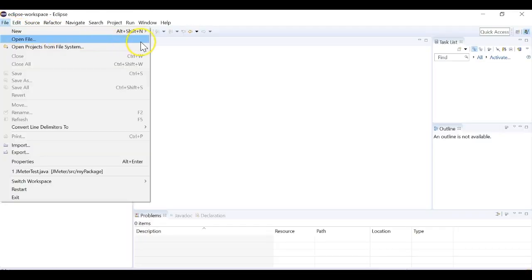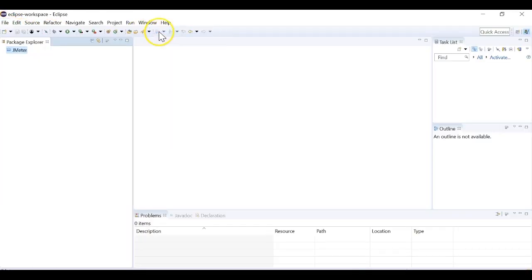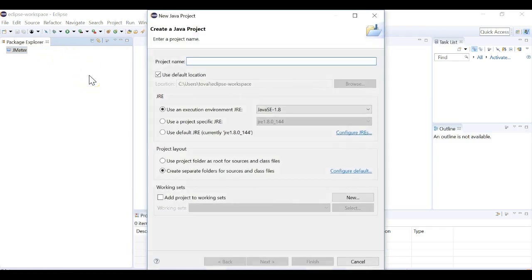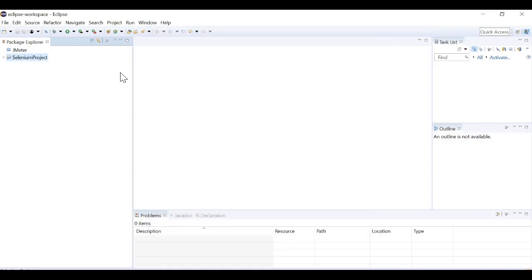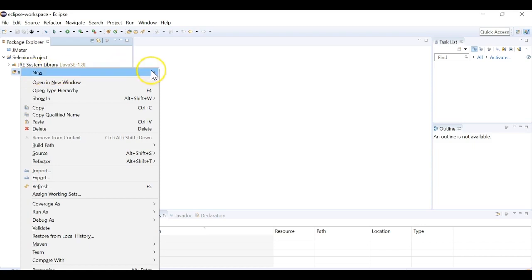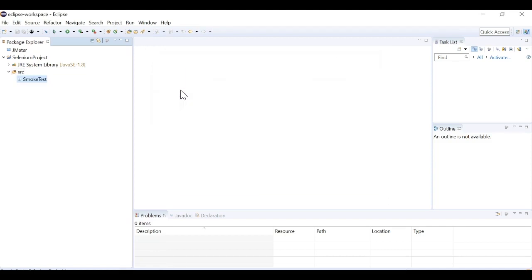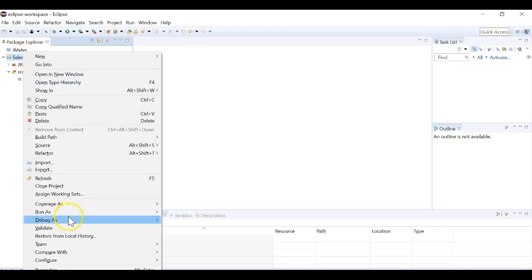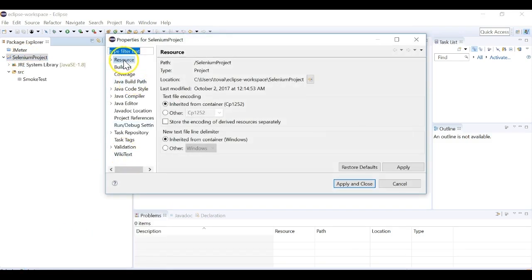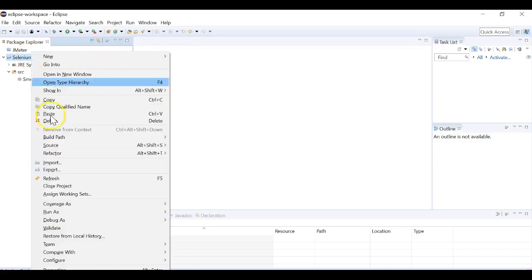Let me make a new Java project. I will name this Selenium project. Also, if we want to run our Selenium script on JMeter, then we have to work with JUnit. So let me add a new package and I will name this smoke test, and I will include my Selenium library.